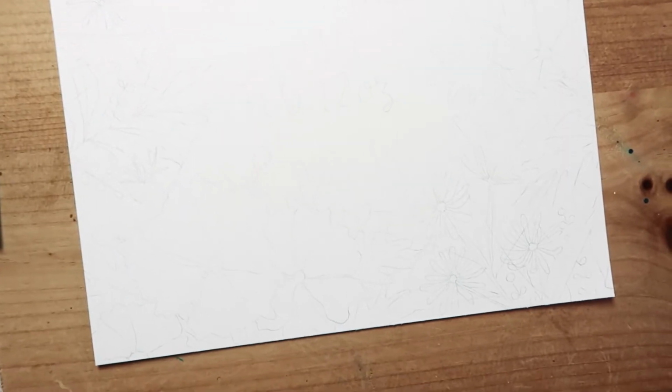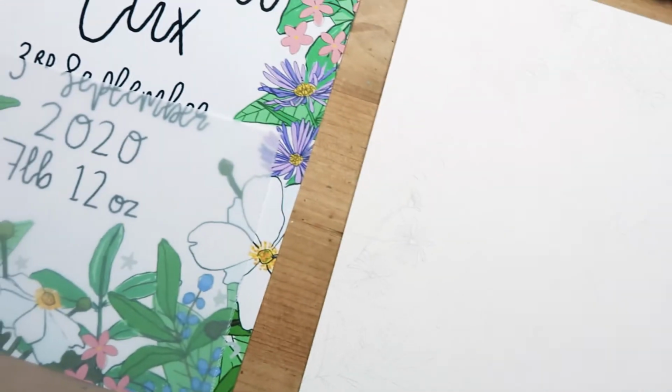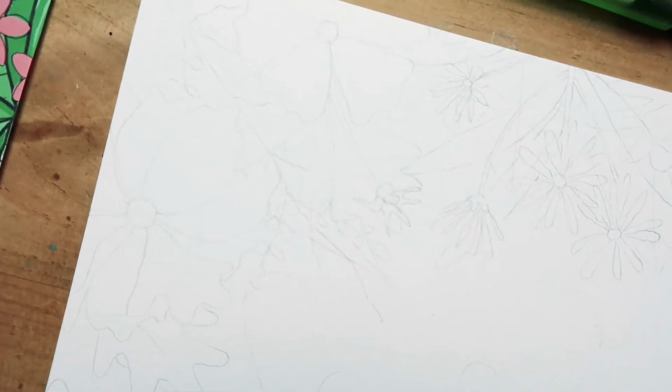Right guys, I don't know if you can see this, but I have now drawn what looks like a very, very scrappy copy of this painting onto here. It looks really messy at this point. If you look at it, you can barely see which bit is which, but to me it makes sense. So what I'm going to do now is start to paint on some of the leaves that are underneath.